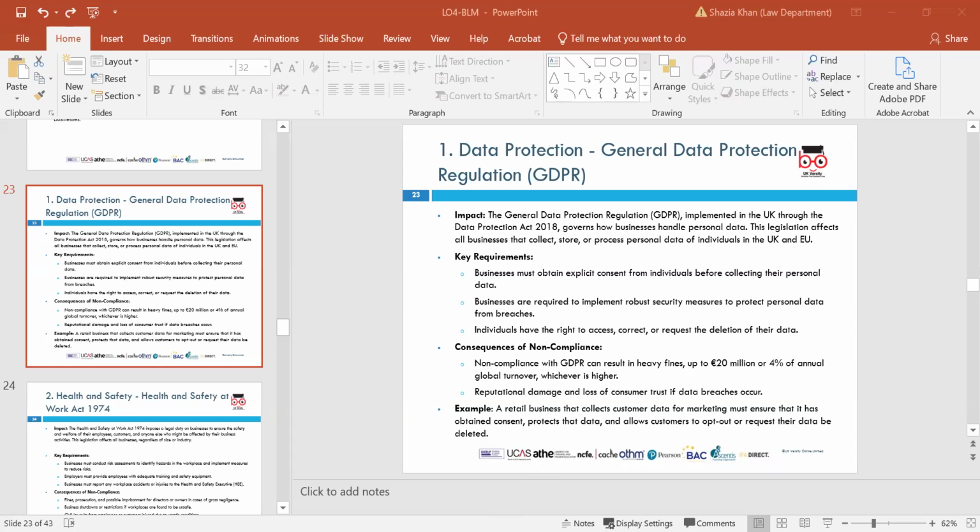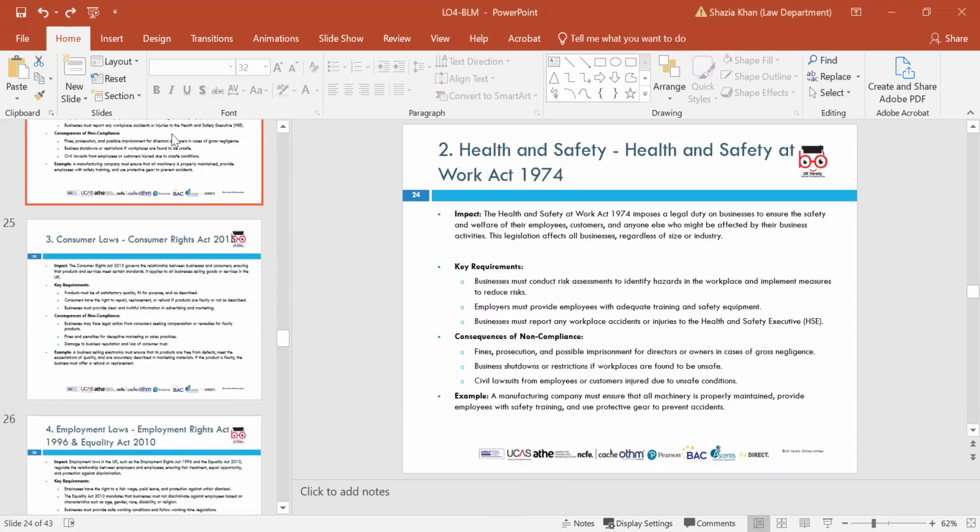The next one, which is another really important part of a business, is health and safety regulations. Workplace health and safety is about sensibly managing risks to protect the workers and the business. Good health and safety management is characterized by strong leadership involving managers, workers, suppliers, contractors, and customers. Here are the key requirements.